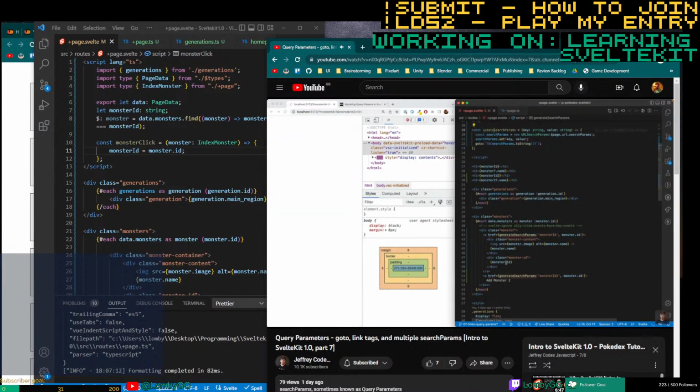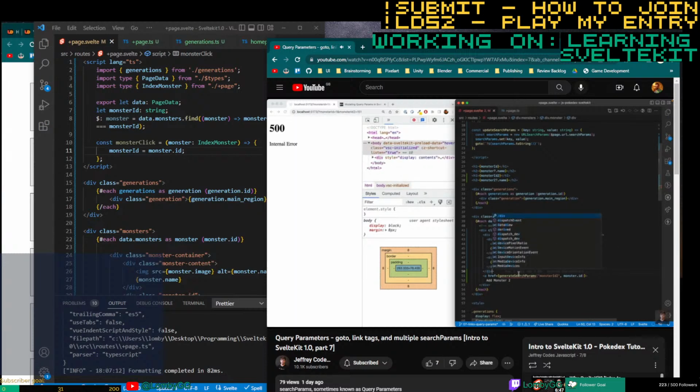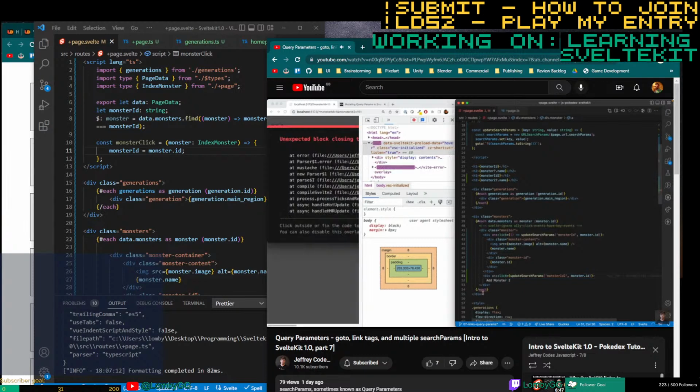So we'll rename this update search params. And of course, we'll have to have these not as links, but as divs with an onClick function. And this function, so we'll need to update it to update search params. And also we'll need to make it so that it calls this so that we can get the correct parameters as expected. And of course, there is an error if we don't update both of them.